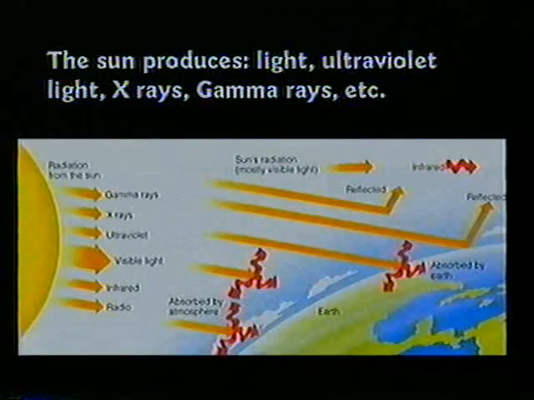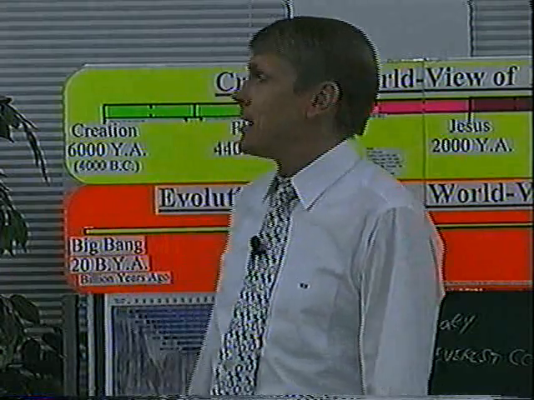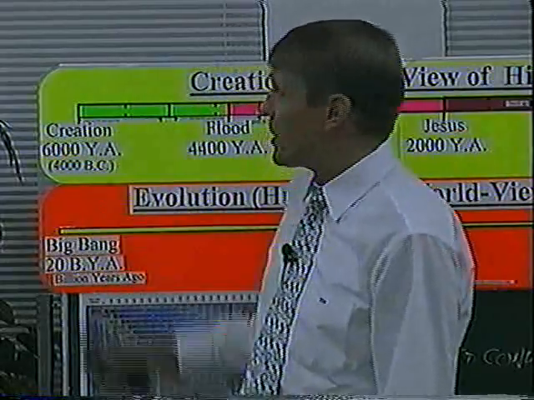For instance, the sun produces lots of things besides light. It produces gamma rays, X-rays, beta rays. All those rays come down here, and they're pretty hard on your body. They will actually destroy your body. It causes a lot of damage. A canopy of water above the atmosphere would prevent that in the pre-flood world. And the things from the sun that are coming down, particularly X-rays, are very dangerous. They go right through your skin.